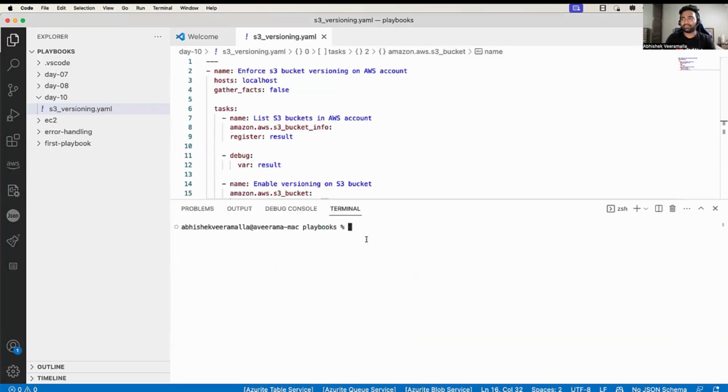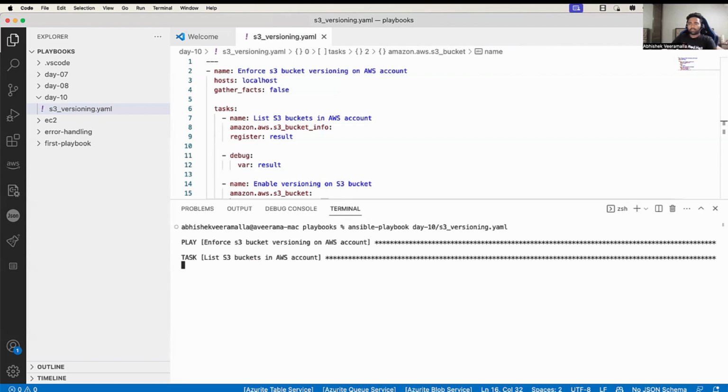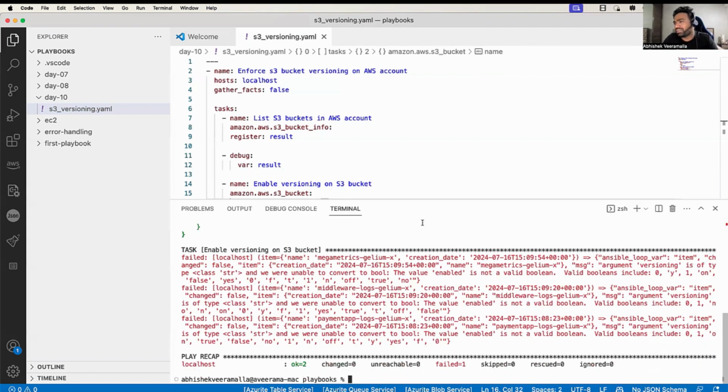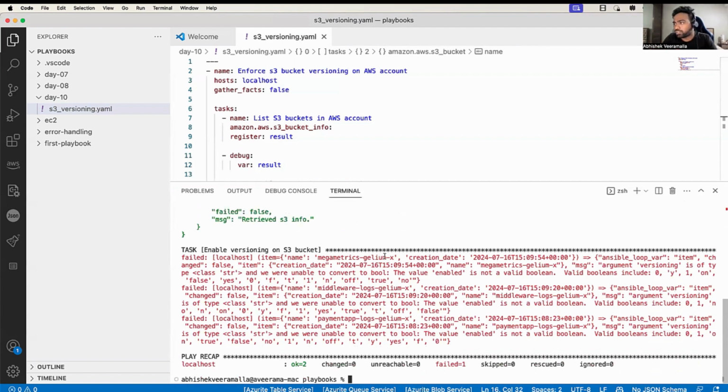Now, if I simply execute this, okay, there is some error. Let's try to fix it. Valid booleans include 0, y, 1, on, false. What is it exactly trying to do?